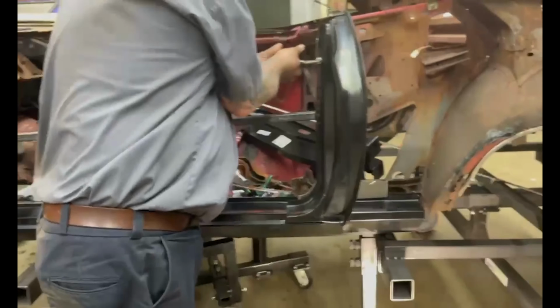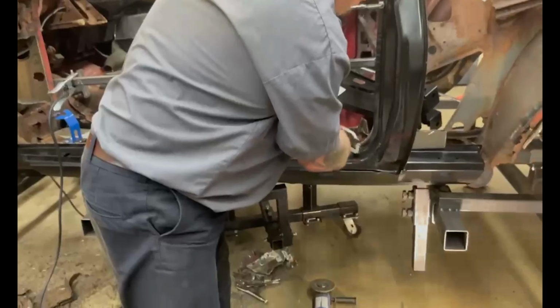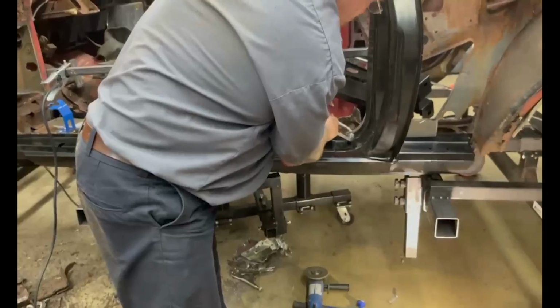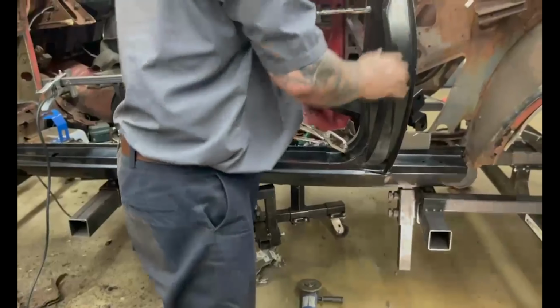This is what I've been working on, getting a fit and everything, to see how it's all going to go together. Of course, that's just the rough.